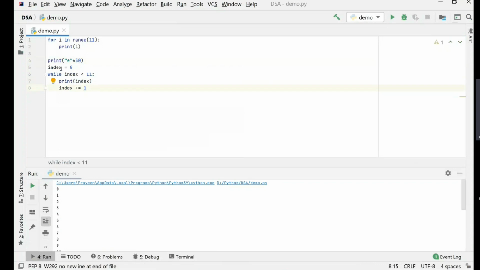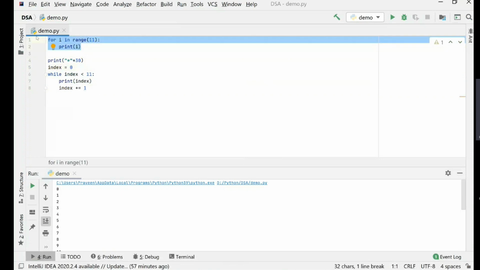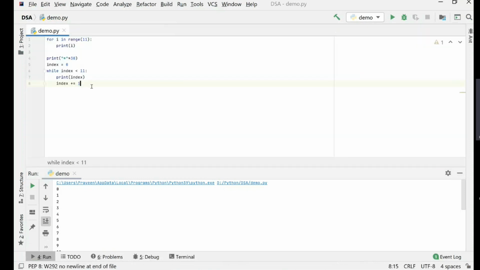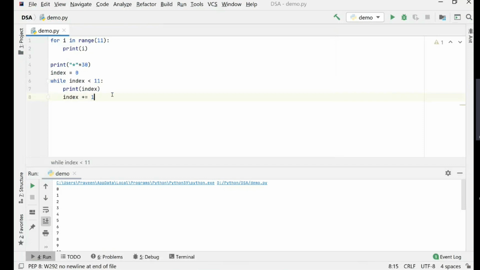The only difference is in the while loop, we have to define the iterator value beforehand, and we have to define the next condition, and also we have to define by what value the index value is changing, or your iterator value is changing. The for loop is normally suitable for all kinds of situations. While loop is mainly suitable in the situations where you do not have the exact stop value, and where you can define a certain condition, and just based on that condition, you want your program to run until that condition is met.